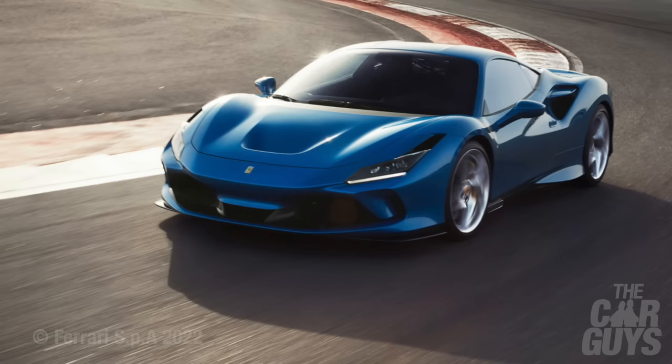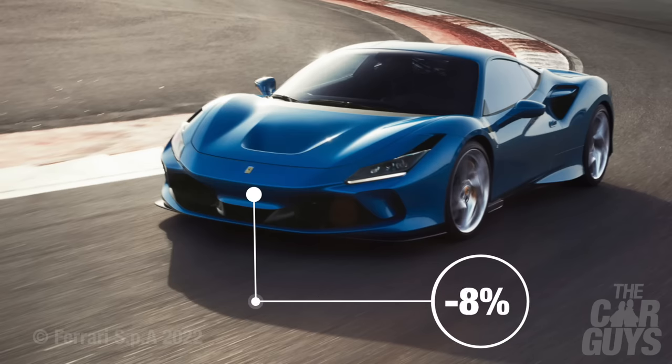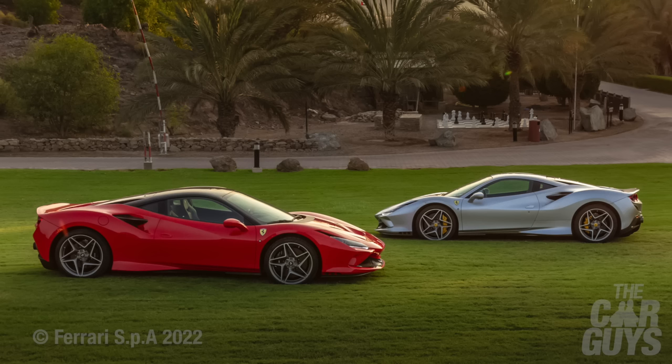At number 9, the Ferrari F8 Tributo. So this is the Coupe F8. And it drops in year one 18% of its value, so only a little bit more than the Spider. And that's possibly because both cars have had pretty long waiting lists and they're just so hard to get hold of. Looking at years two and three, it's going to drop 23%. So, you know, a £280,000 car, you're going to lose about 65k. But that's not unusual. If you remember your 488.